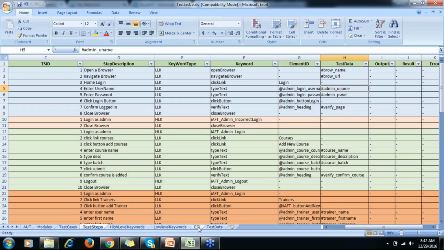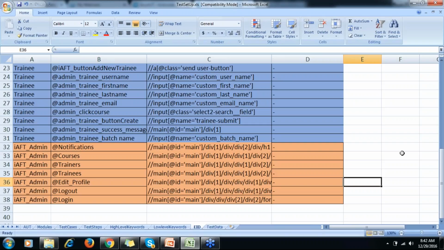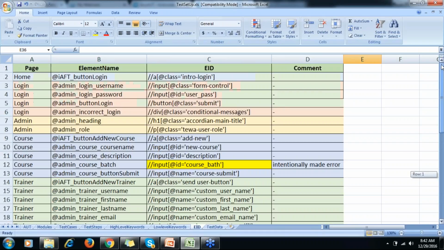So let's first go to element ID. Here we have provided which page it is, and based on that page, which element. Suppose for the login page, we have username, password, and login button.